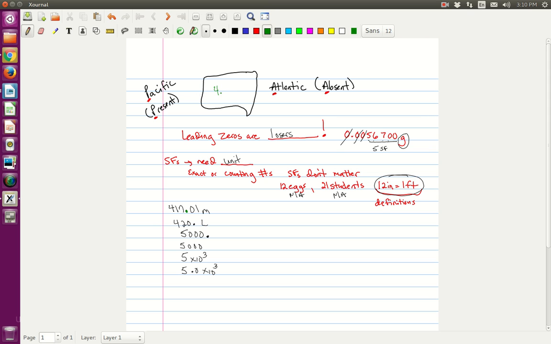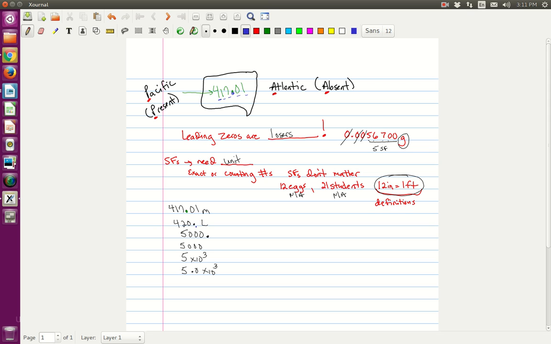If I were to write this number on the United States, sorry, I wrote it incorrectly. Let me fix that real quick. If I were to write this number on the United States, it'd be 417.01. There is a decimal place. It is present. So I come in from the Pacific and I cruise along until I hit the first non-zero number, and then I count sig figs. Everything after that is significant. 1, 2, 3, 4, 5, because I have the decimal place.